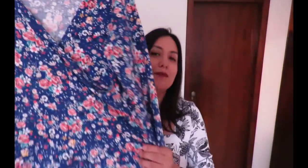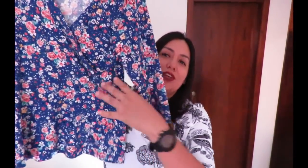So I like the peplum because it's not huge, bulky peplum. It's very streamlined. So I have some pictures of this version, and this version is more like an everyday wear, sort of with jeans type of top. So that is the way I took the photograph, so you can have a look now.